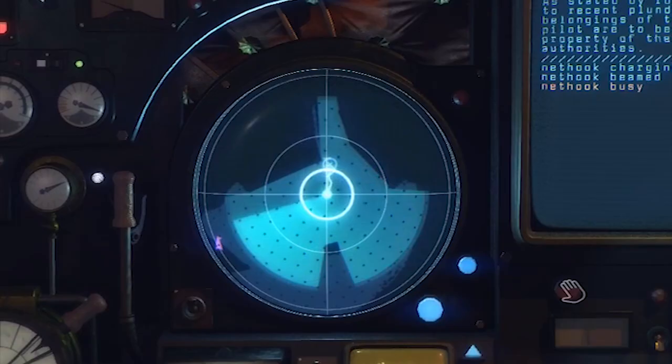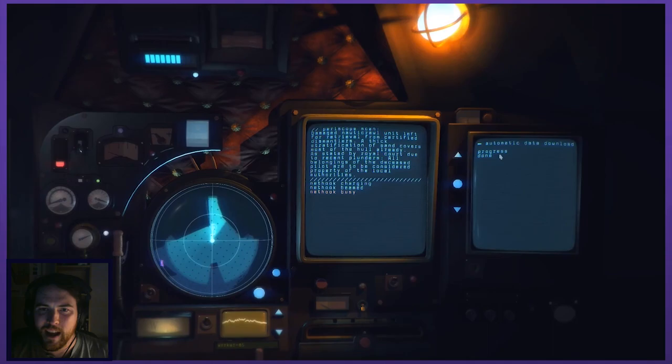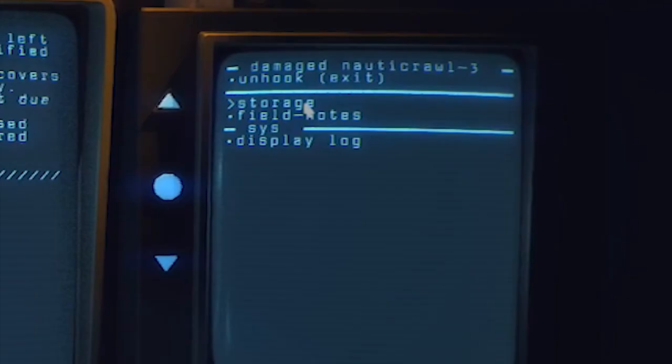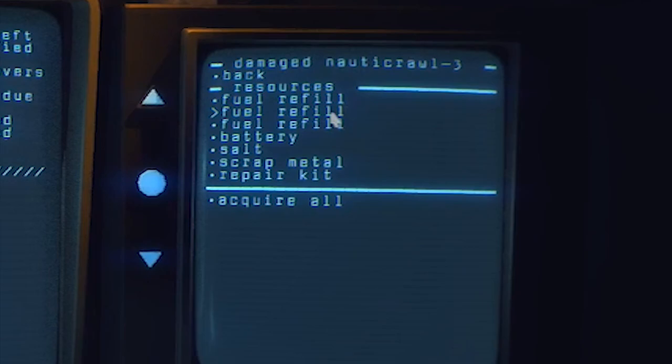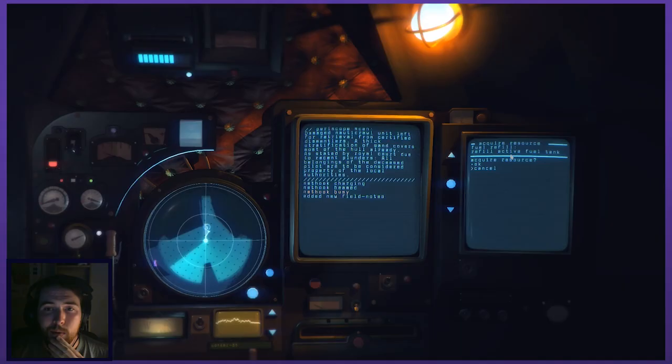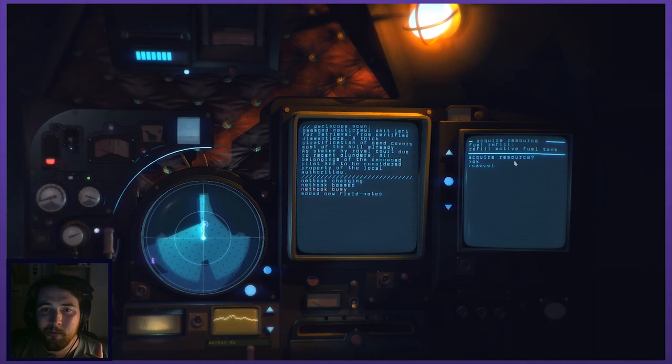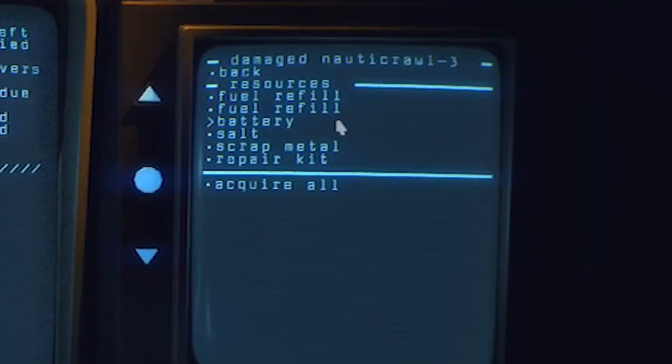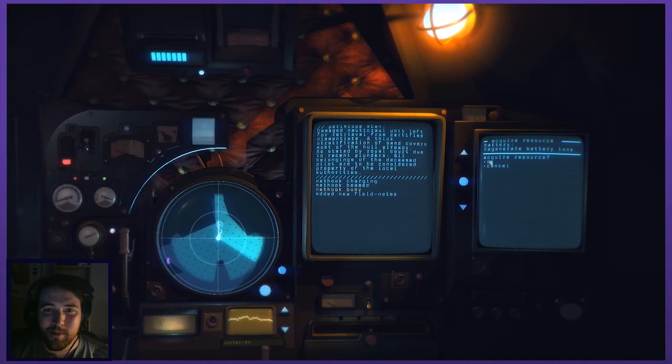I was able to make a connection there. Hopefully, I can rummage through and grab some things. Damaged. It has a ton of stuff. I can take so much stuff here. But now I actually have to start worrying about my weight. More battery. I'm sketched that I'm gonna just suddenly lose all my battery.